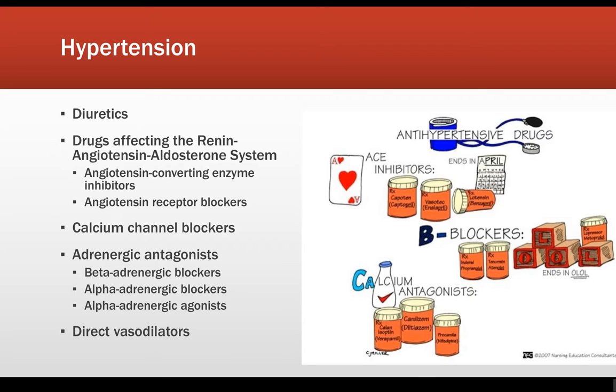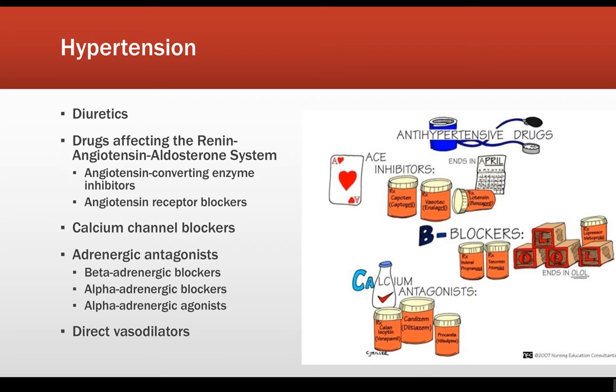So if the drug is not cardioselective, it is not only going to work on the heart, it's going to work on other systems. So it's really important that you're looking at whether the drug is cardioselective or not. Remember, if it's not cardioselective and it's going to affect the lungs, we do not want to give a beta blocker that's not cardioselective to a patient with a history of COPD or asthma, because it's going to lead to bronchial constriction, and obviously it's going to cause significant issues with your patient with COPD or asthma.